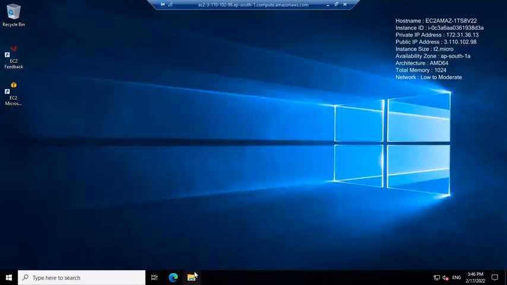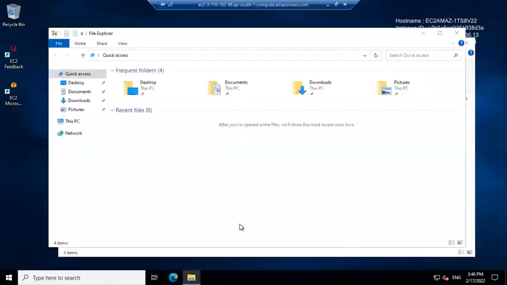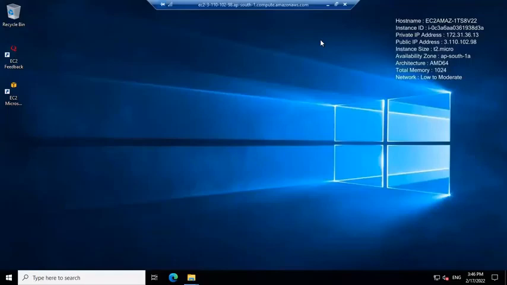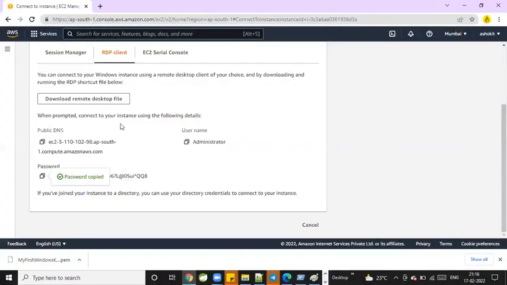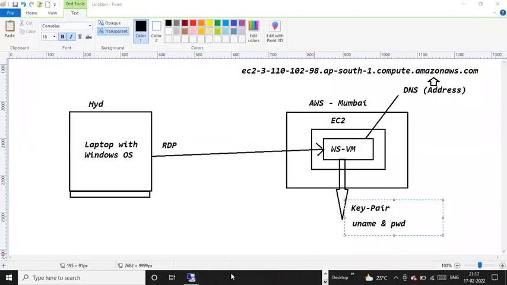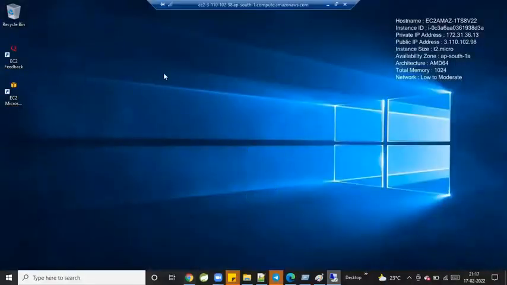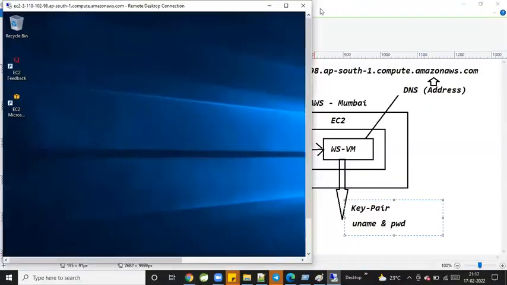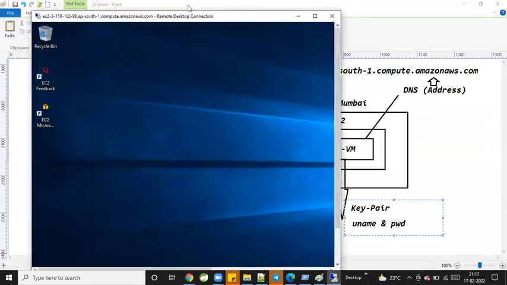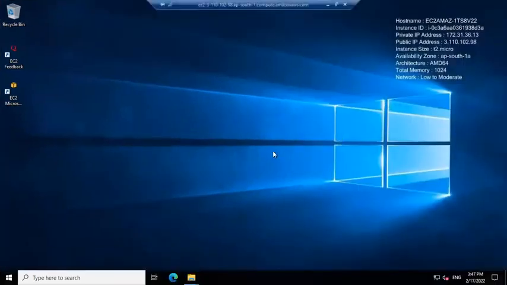Now go to this folder section. Guys, observe. In my computer, if I minimize this, I have opened the Google Chrome browser. I have Notepad++. I have Paint. But when I go to the remote computer, do I have anything here? This is my remote computer.